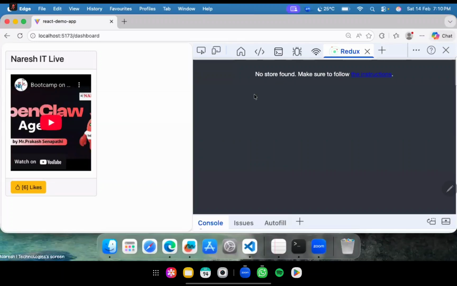Because this is for applications which use Redux tools. If you are using Redux tools, it will show the store: what data is in the store, which action updated the data, what it had before the update, and after the update. Everything the developer can track.